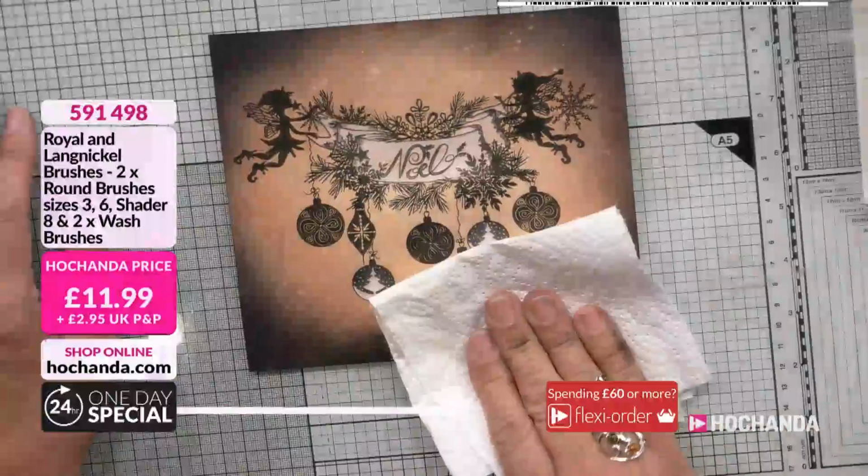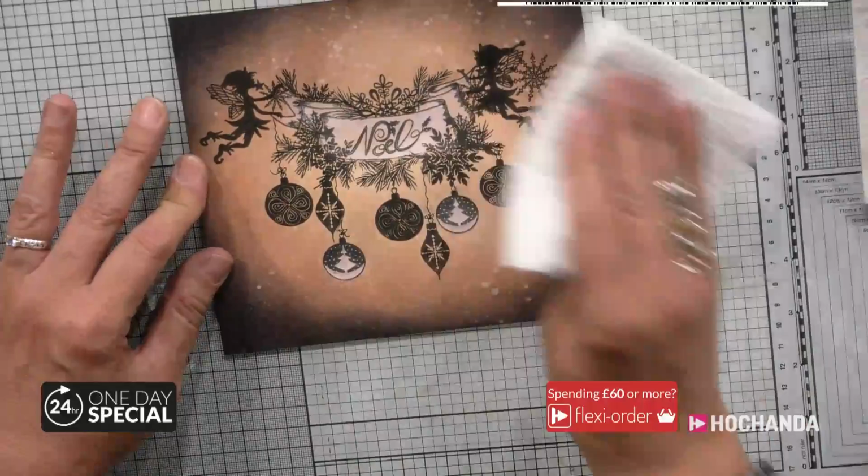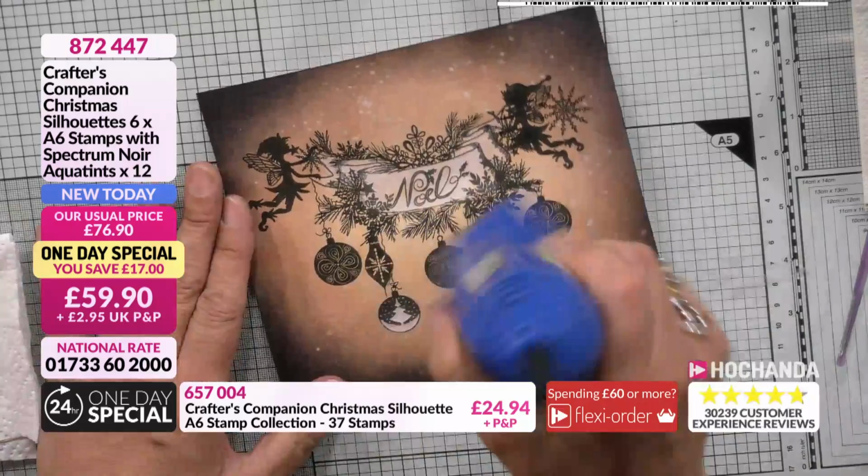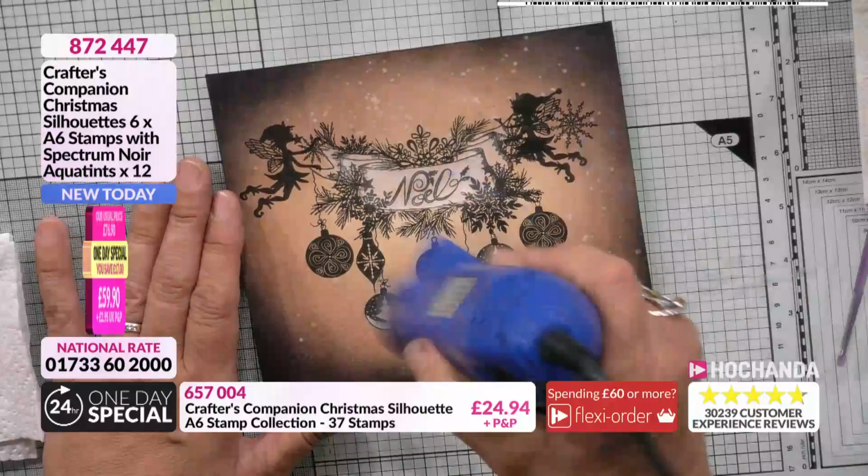So I've just blotted that there. And there we've got that texture in the back. All of a sudden it's coming to life now. It's not just looking vintage, it's got a bit more colour. Let me dry that really quickly. We're going to pop a bit of colour on there, but not much, just a little bit. Just a little bit of green, a little bit of brown, and then we're going to bling it up.